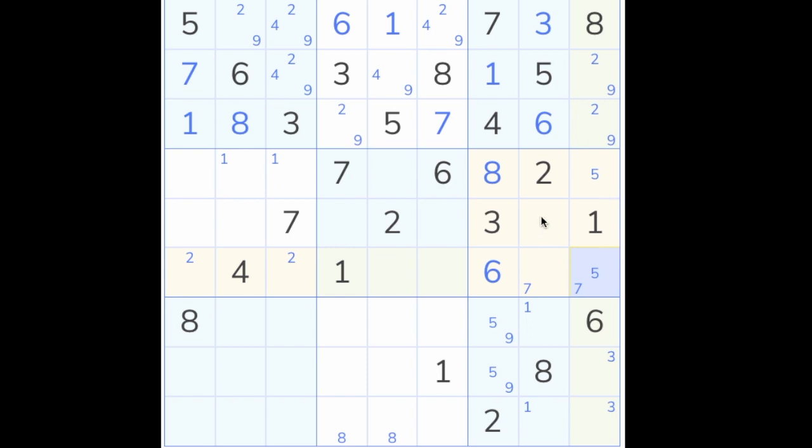The 9 blocks down here, so 9 is going to be in this square and this square. 4 blocks across here, so 4 is here and here. Okay, have we got everything here? 1, 2, 3, 4, 5, 6, 7, 8, 9. We've got everything in this block here, down here. 1, 2, 3. We don't have 4 yet.